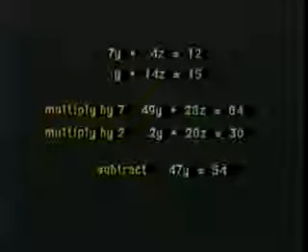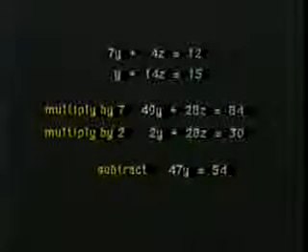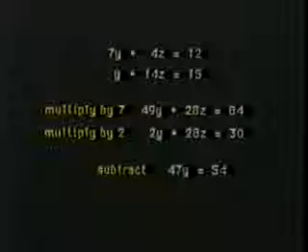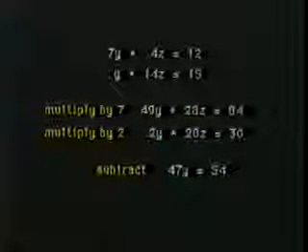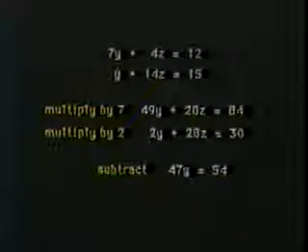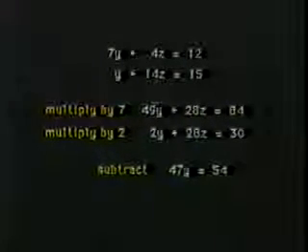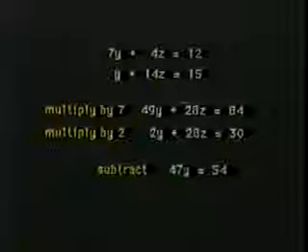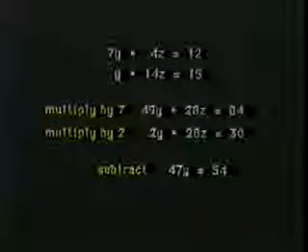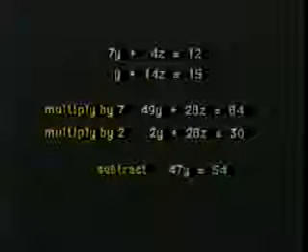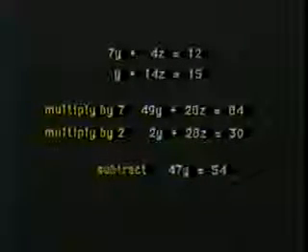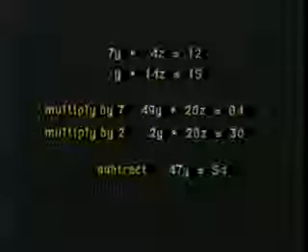I don't really want to substitute since y was such an ugly fraction. So I'm going to use elimination again. First, I want to make both z terms 28, since 28 is the LCD of 4 and 14. Then I can subtract. 49 minus 2 gives me 47y. So now I have a number for y, and we already had one for z, which leaves x to worry about. Let's go back again to our original equations.